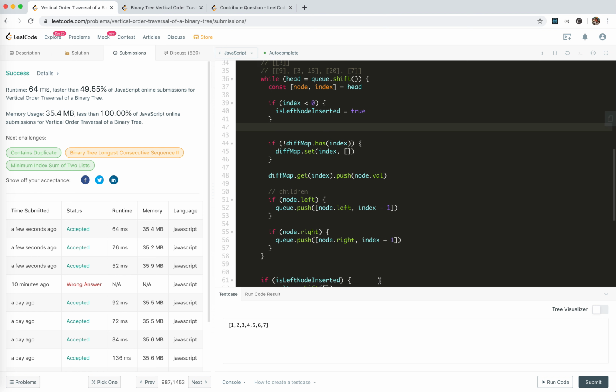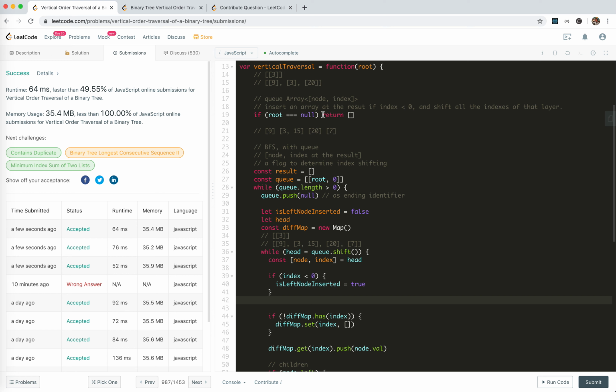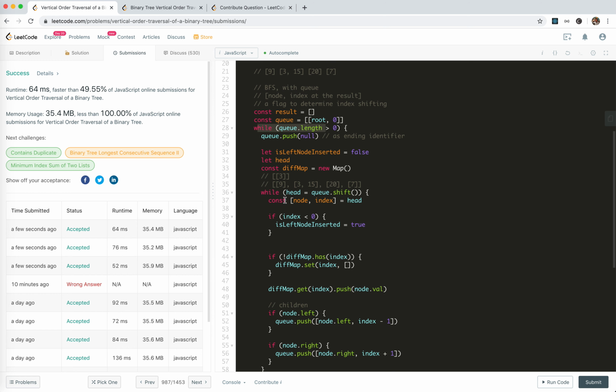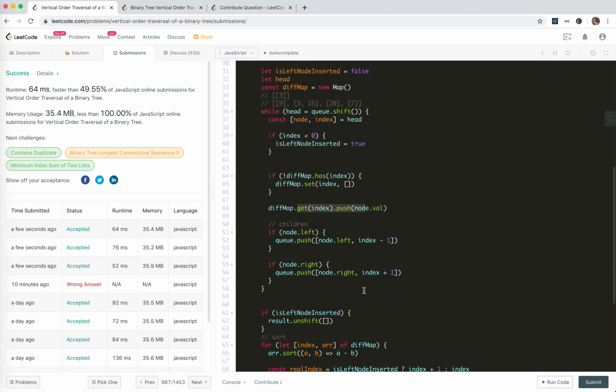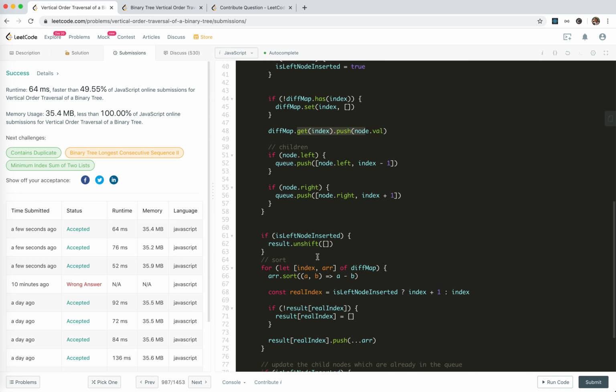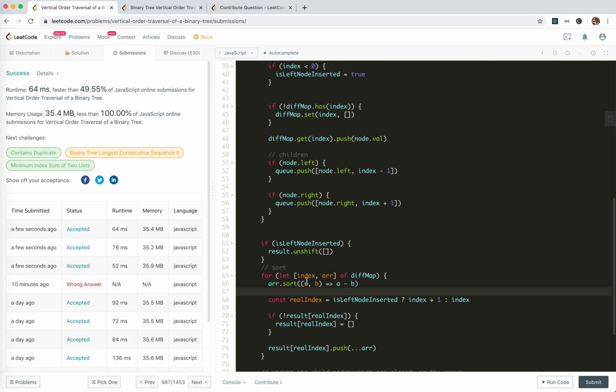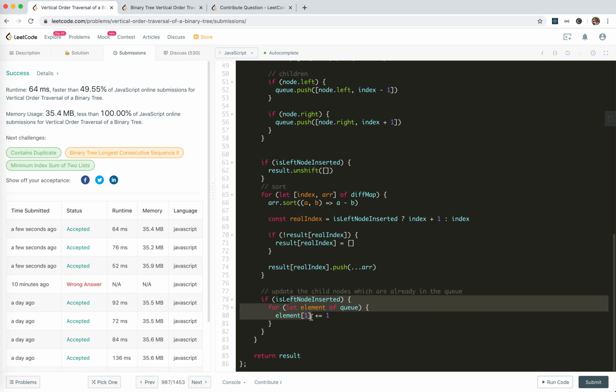Let's try to analyze the time and space complexity. Of course, for this while loop, every node is traversed, nothing special. We're using a map, okay. It might cost an extra space, but the time would be constant. We shift, okay. For now, we sort. So this sort is actually a problem, because sort, you know, is n log n complexity, and this is linear, and then we are linear of this.